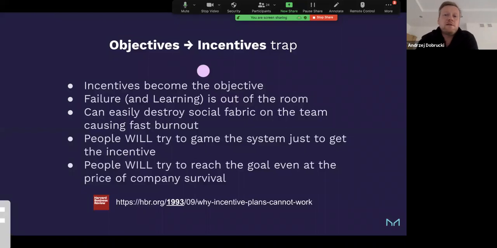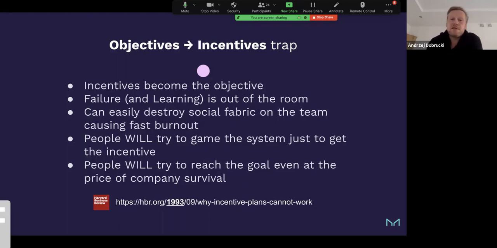So, more about the objectives and incentives trap, because there's a notion, and I think it's been around for many, many decades, that if we motivate people with incentives, linking them to objectives, they're going to be more effective and the company is going to be more successful, which is no longer the case. That's how our brains work, by the way. We just started to analyze how the brain works when something is linked to incentives, and that means in the end, most of the time, money and promotions. So money and power.